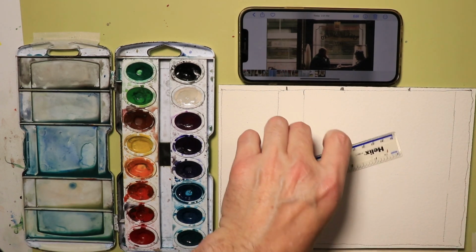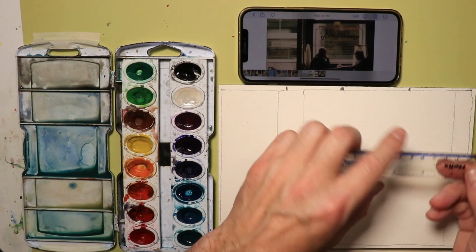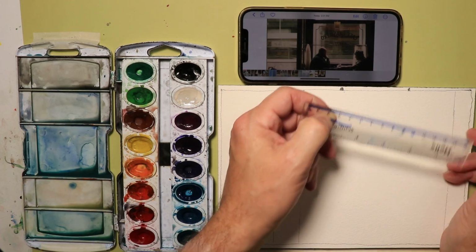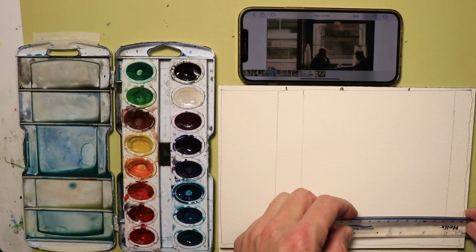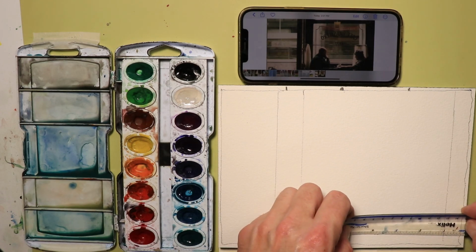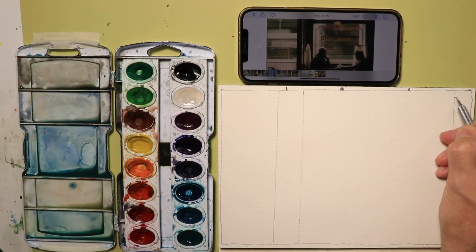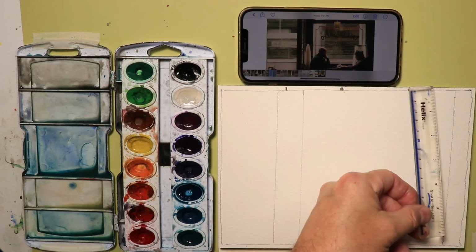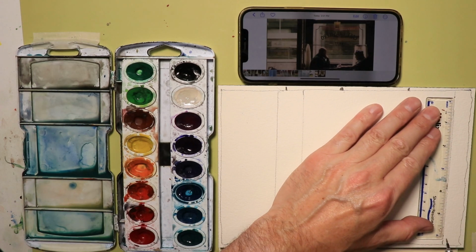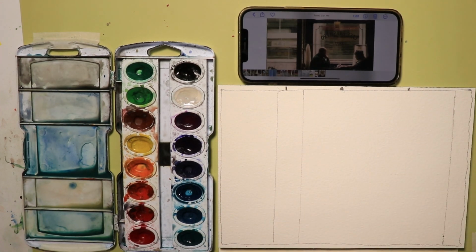And you can always do this too if you want to make sure your lines are absolutely straight. You can measure right over from the edge of your paper and say, well, what is that? Oh, that's 3/4 of an inch. And you can measure down here too and say, well, what's this? Yeah, that's 3/4 of an inch. So if you make a dot there and a dot here, 3/4 of an inch over from the edge, and then take your ruler and line up the two dots, that gives you your straight line. You can do it that way, and it really helps.